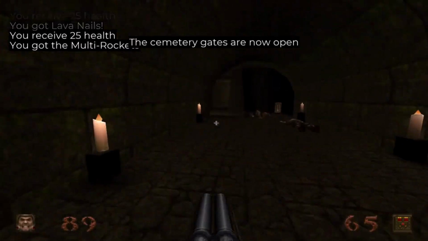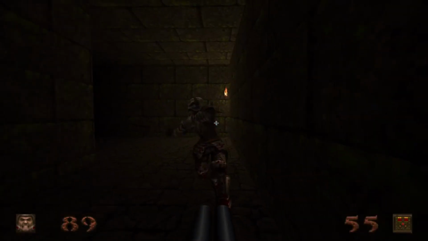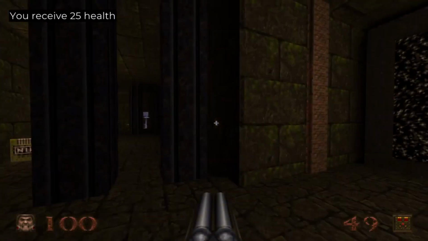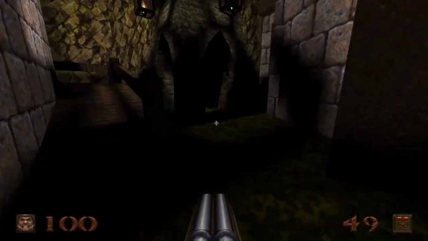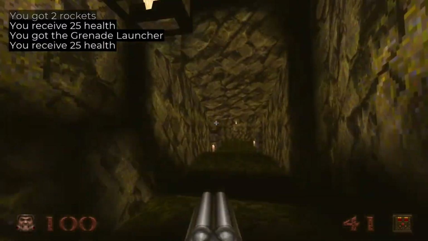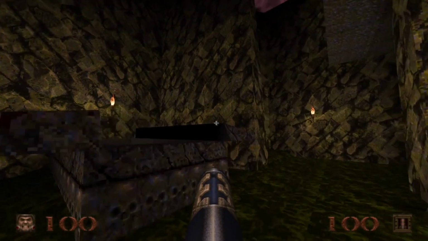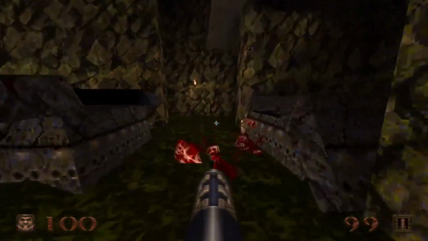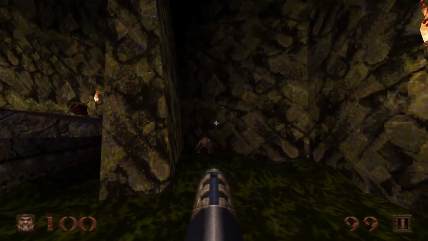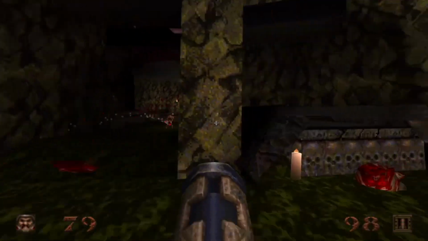There's an elf over there. And a switch. The cemetery gates are now open. Actually, let me go here. There we go. Teleporter? Oh, okay, it just brings me back to the gate! To the cemetery. There we go. Zombies. Ooh, hello. Okay. I honestly don't remember that they actually jumped like that. There we go. That's a pretty cool animation though, I actually like it.